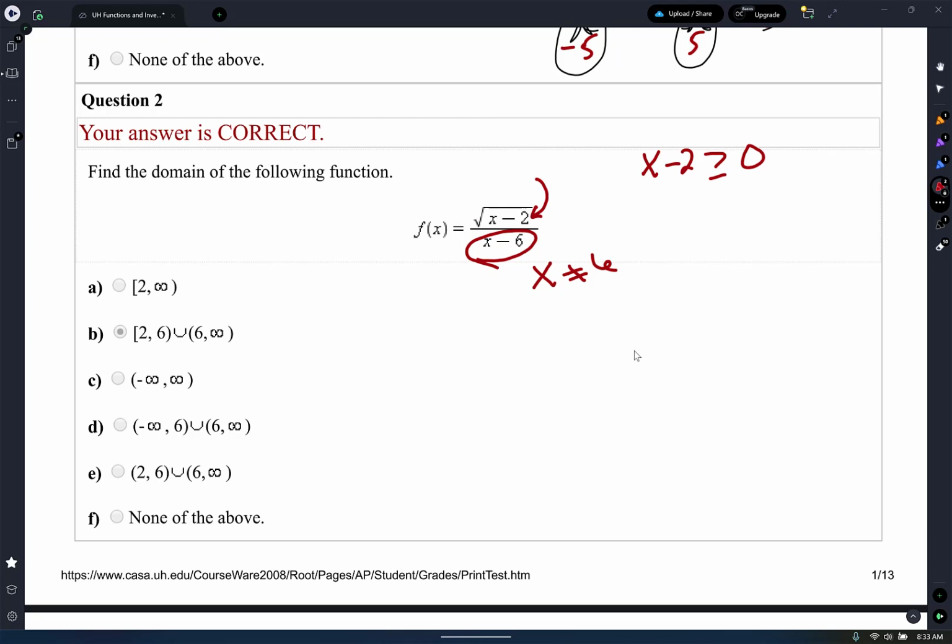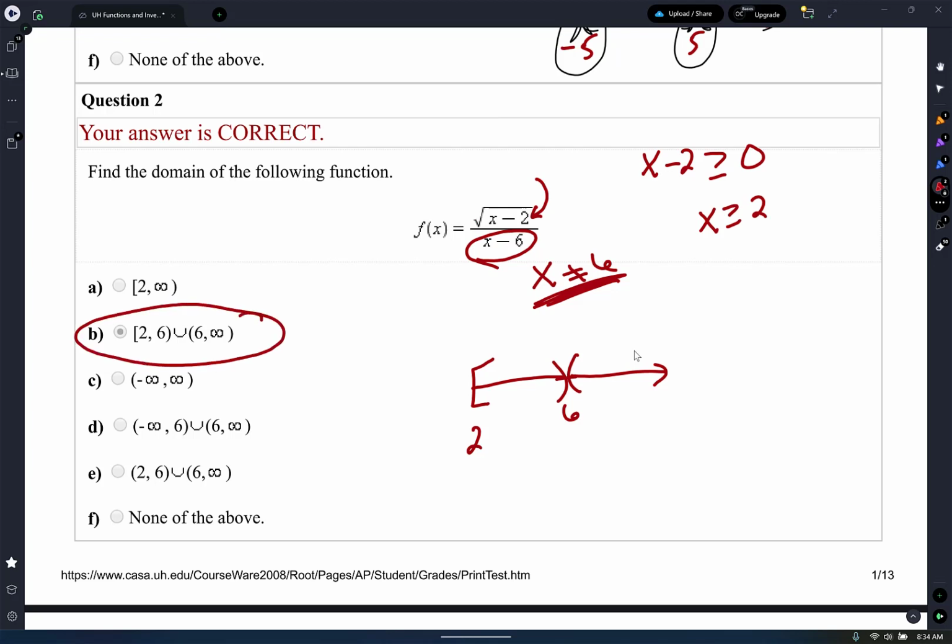No, tell me, guys, because I can't read mine. Okay. So there it is, guys. Just move the 2 to the other side. X is greater than or equal to 2, but it cannot equal 6. So how do you do it on a number line? Like this. Number line, here's 2. And I go forever until you hit the number 6. You can't equal 6. And then after 6, you can go forever to the right. So let's look for that answer. From 2 to 6, and then from 6 to infinity. Letter B. Do you see how we did it, guys?